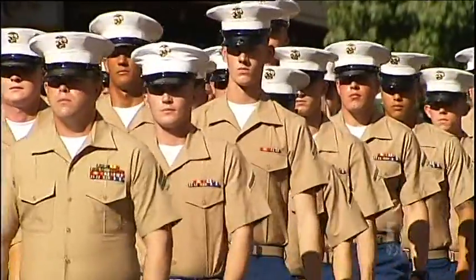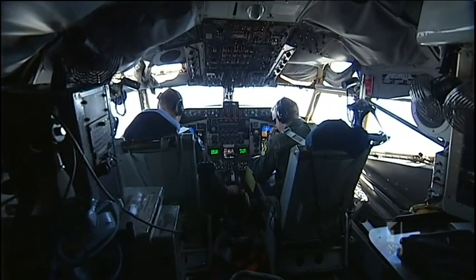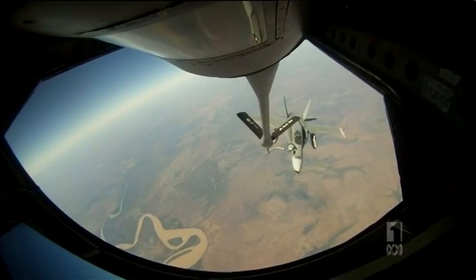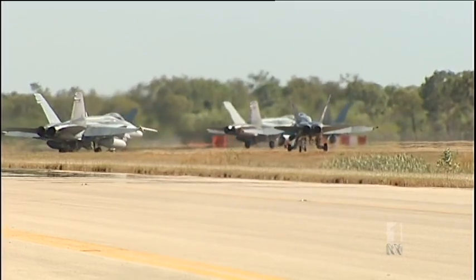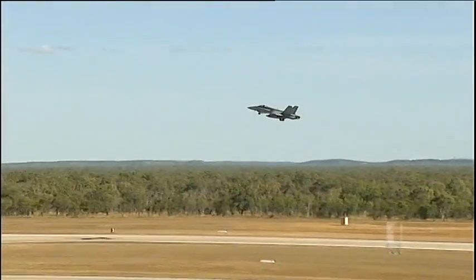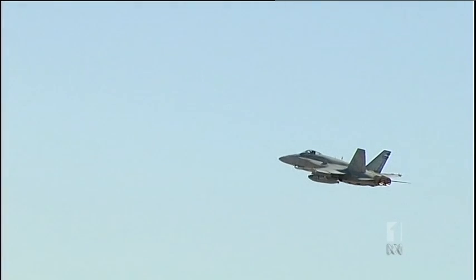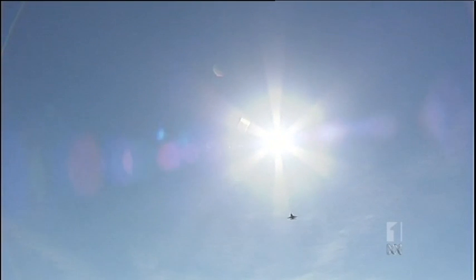Coalition partners like the United States, whose Marines and Air Force are set to play a greater role at Tindal over the coming years. We could have the tanker passenger aircraft, the KC-10s. We might have some heavy bombers, but again, no decision's been made at this time. Whatever decision is made, they'll be sure to make the most of what Tindal has to offer. I've flown in airspace throughout the world, both in Southeast Asia, in North America, and the airspace between Tindal and Darwin is the best fighting airspace to practice these high-end tactical moves.